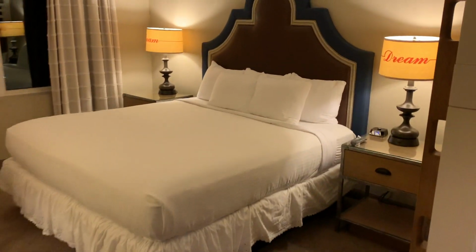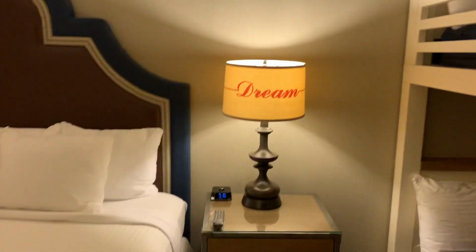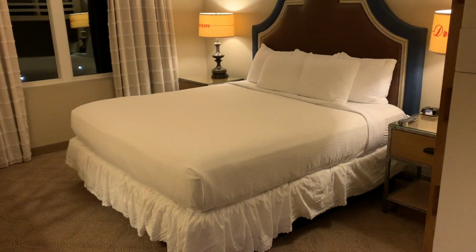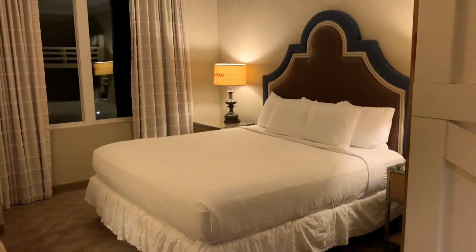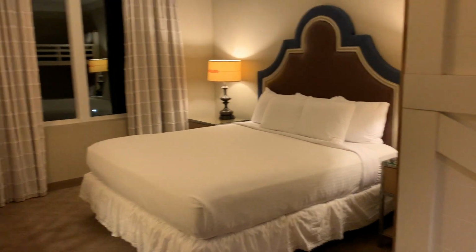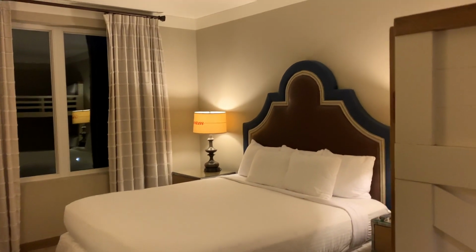So if you bring your families here, I guess this is actually kind of cool. You can stock some kids here, double stack them in these bunk beds. And then the parents can get over here and get absolutely no ability to rest with the kids over here. But interesting concept. But yeah, it's the only king room they had. So I got bunk beds with it. But yeah, so far it looks pretty nice. The resort downstairs looks pretty nice too. So I'm gonna go in there and check that out.